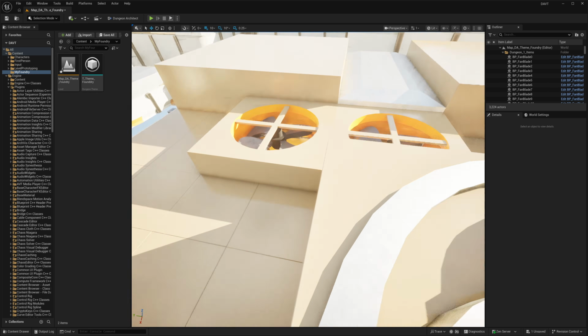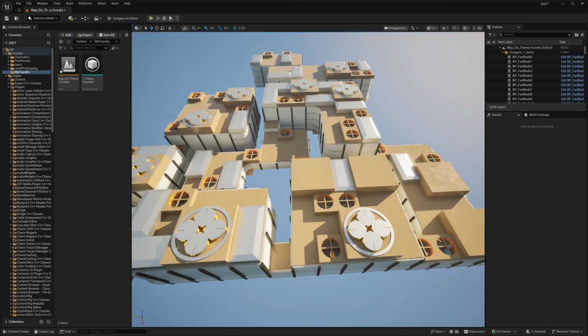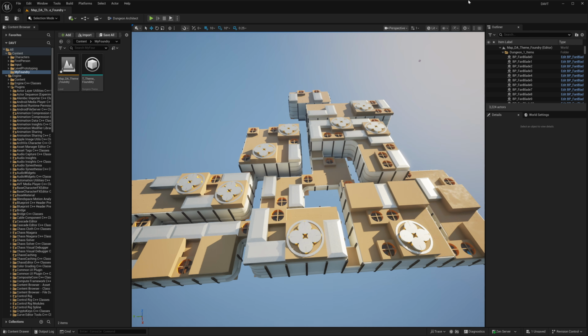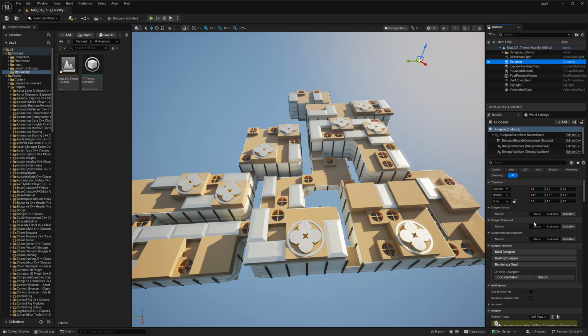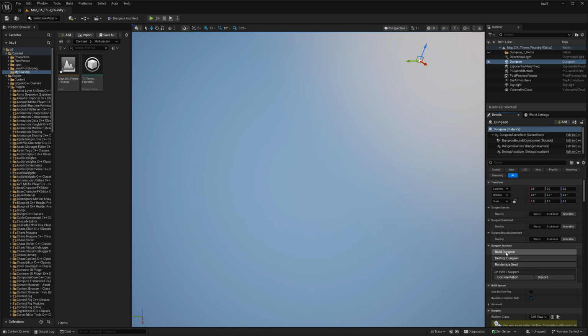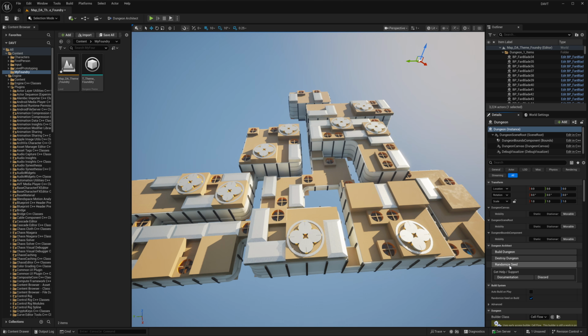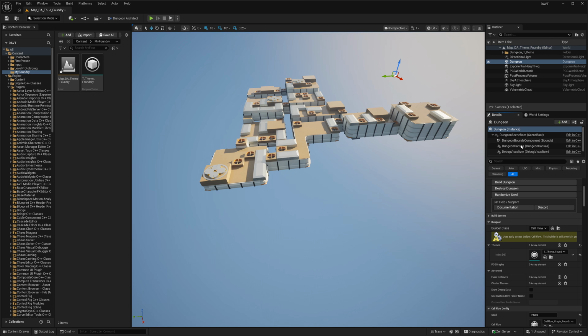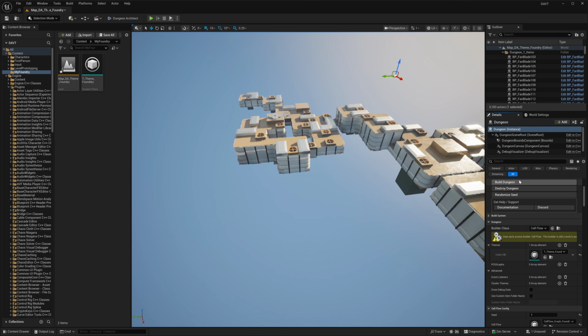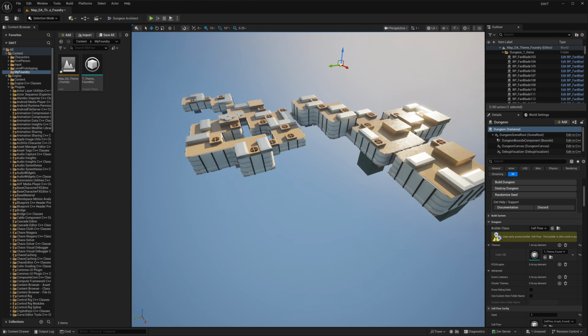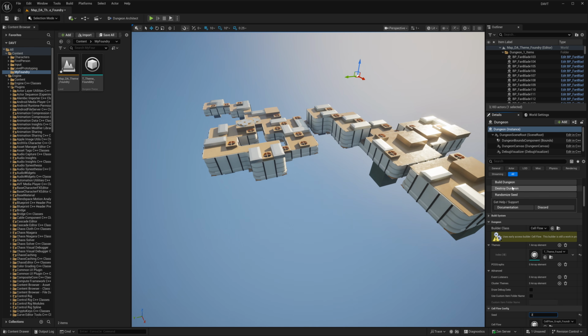All right, so now let's zoom out, and you see that we have this dungeon that was generated, and this is controlled by the dungeon actor. And if you select that, you see a bunch of controls you have for destroying. You can build your dungeon, you can randomize it, build. Now the dungeon actor configuration has a seed parameter, and modifying this number changes the layout of your dungeon, and it gives you a different dungeon with the same configuration. So select 2.